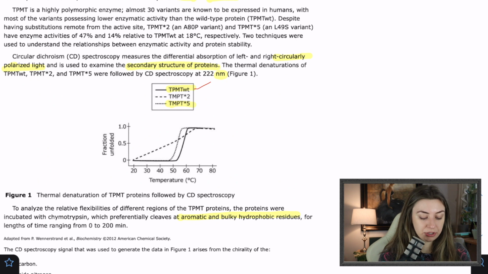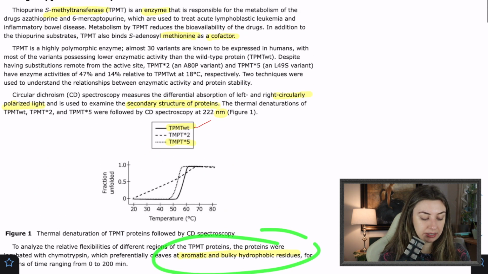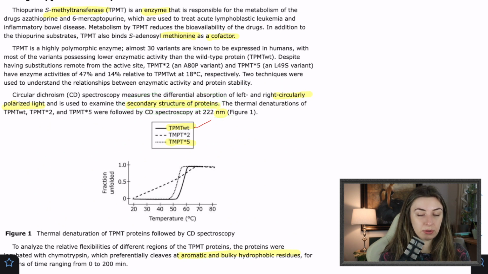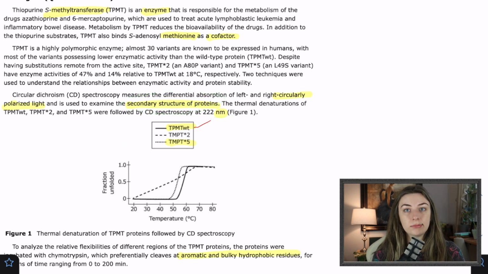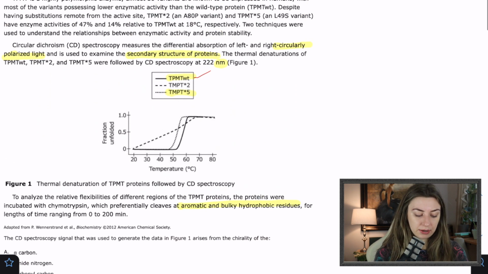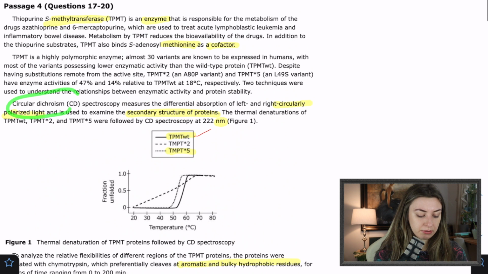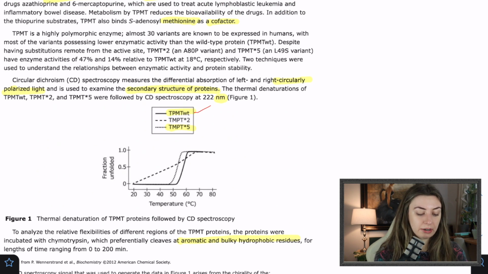They could ask some good questions about amino acids. They could ask some stuff about protein structure or something where we have to do a little bit of math with nanometers. So I think we should probably just get into the questions, because I don't know what circular dichroism is. I don't know exactly what these drugs do or anything like that. I don't know how leukemia works. You don't have to. You just have to know the things that are highlighted.